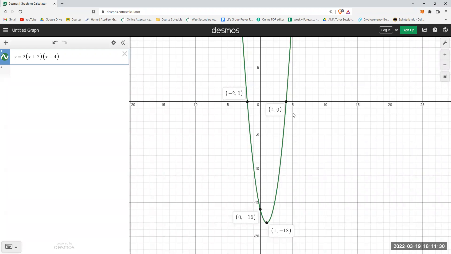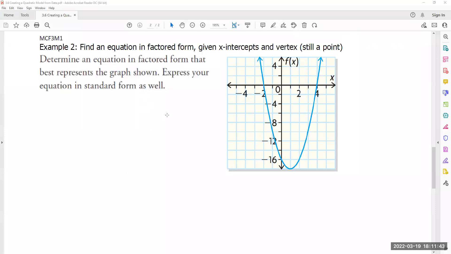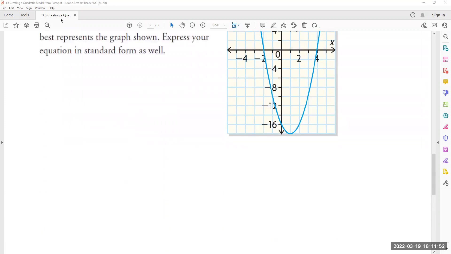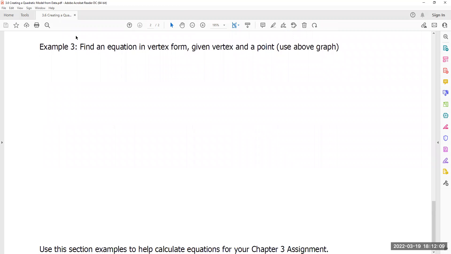My final example is going to take this exact same graph and write, instead of writing it as a, whatchamacallit, instead of writing a factored form equation, the question is going to ask you to find a vertex form equation. And I think that's useful because your assignment will also ask for the vertex form. I thought it was fair game because you've covered this material in chapter one. And so to avoid the risk of completely forgetting what the vertex form is, I'm going to get you to do it here. Please recall, the vertex of my graph, sorry, the vertex form is this. And you have this in your sheet already. The vertex according to that graph above was (1, -18). And I need any other point to make this work. You need a vertex, and you need any other point to make this work.